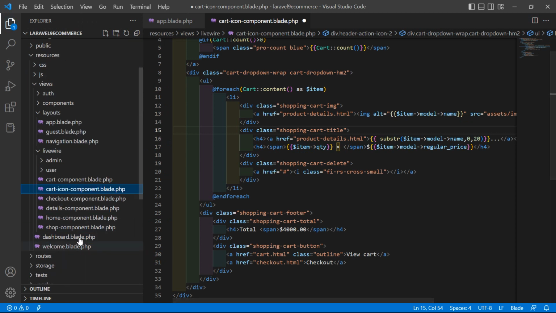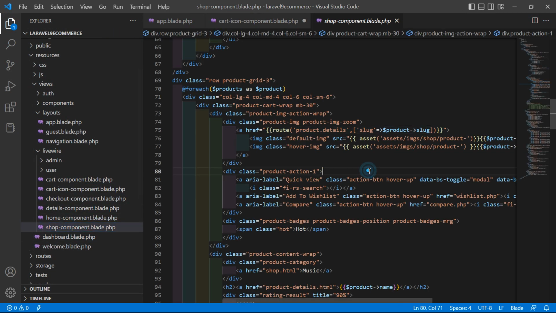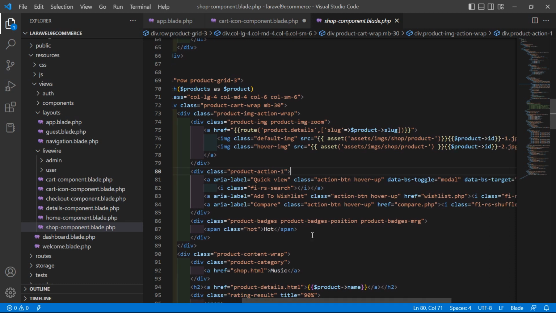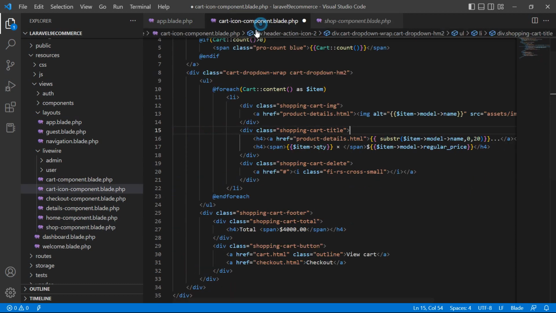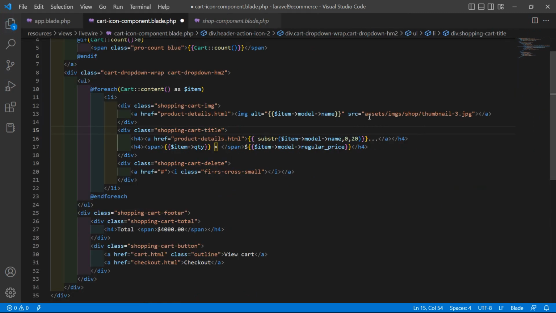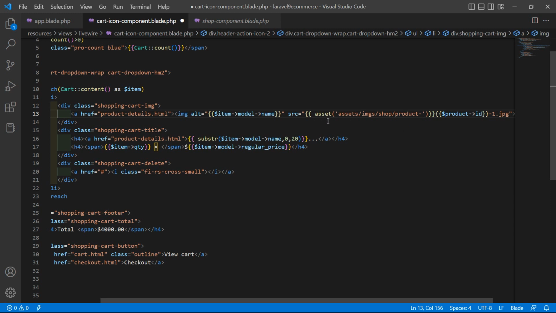Go to the shop component view file and copy this image URL, and paste it inside this image src. Now change it to $item->model->id.